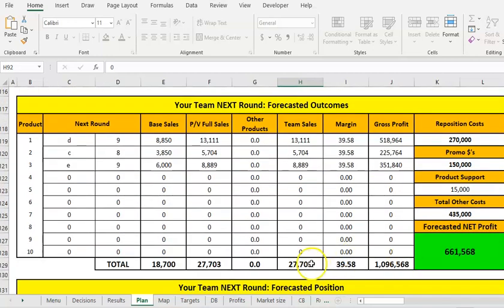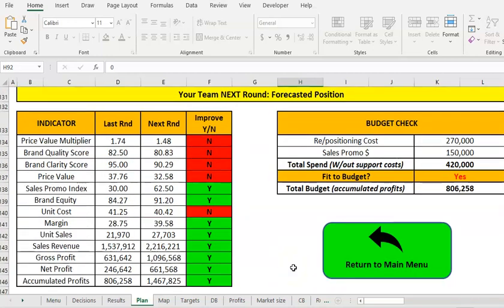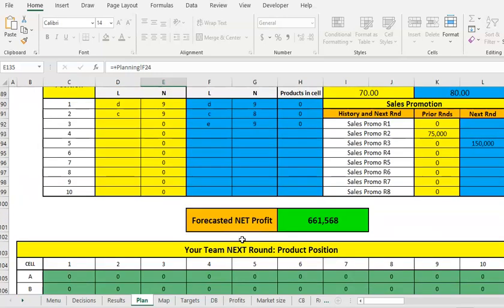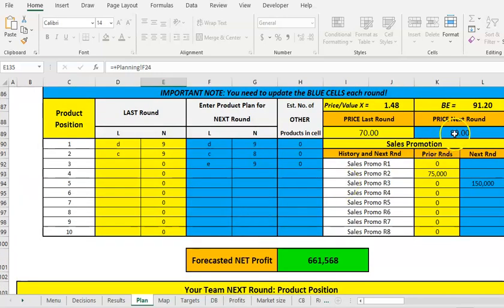Okay, that's the breakdown of costs and structures. Are we improving? Price? No. Quality's coming down because we're shifting a little bit on clarity. But they're still high scores. They're 80s and 90s. So our index scores are falling a little bit. This would be a concern. So you then go back and revisit that decision.